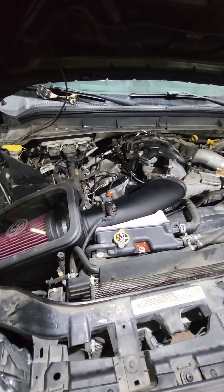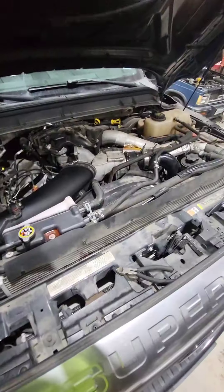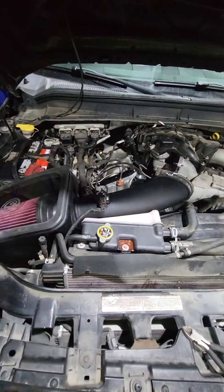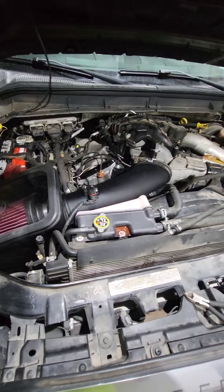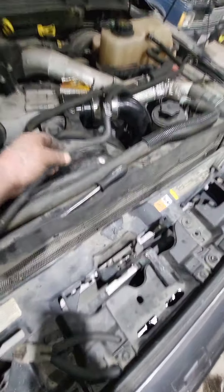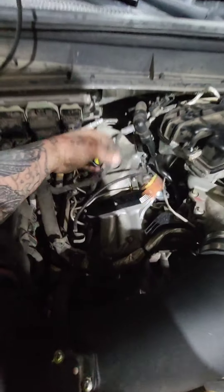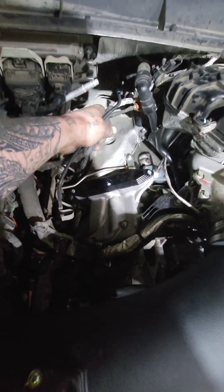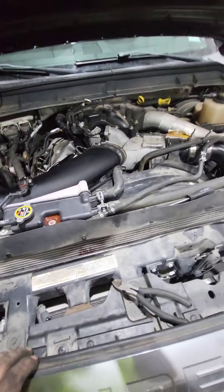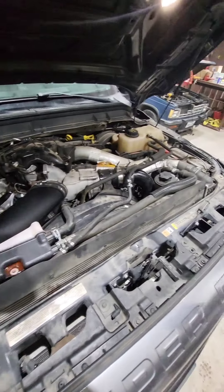I'm going to do the DPF filter and the converter and put the new pipe in there, and then I'll bring you guys back and start this thing up. Get the tuner on it and see how she sounds. I got everything done under the hood — I'm going to put a couple zip ties on them wires, that's it. The cold air intake is on, the EGR is completely deleted. All the hoses are hooked back up. I had to put a couple of connectors in to get rid of some other lines. I'm going to zip tie these wires and this vacuum line up out of the way so they're just clean looking. Batteries are back in. Now I'm going to put it up on the lift and do the bottom.